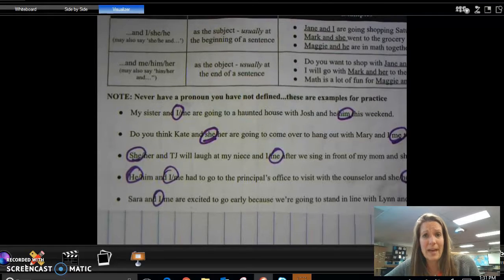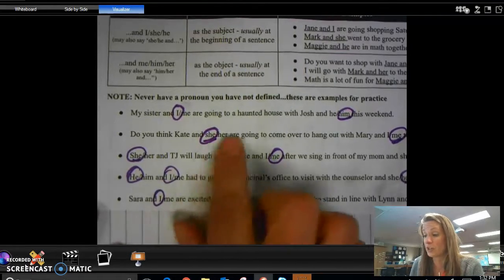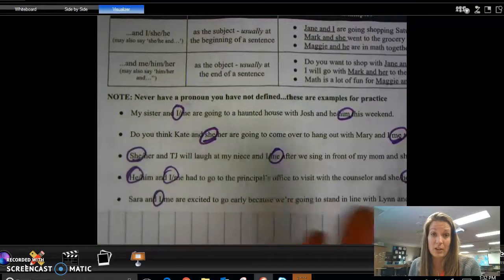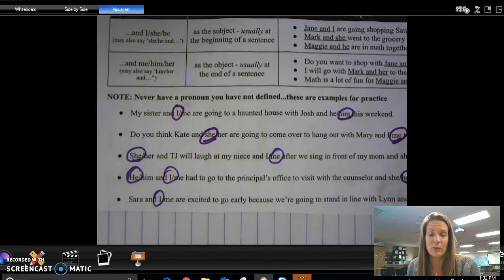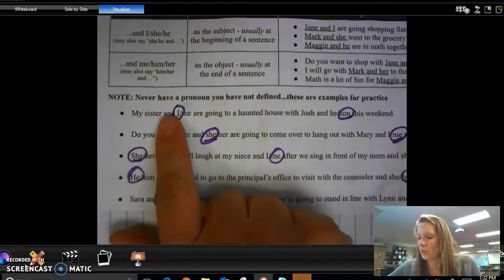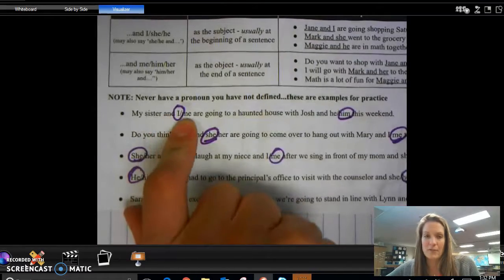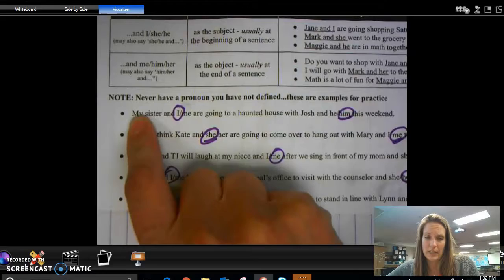So I want you to go back in, maybe look for just the I's and me's and circle them, okay, or highlight them, just one page. And after you have found all of the I's and me's that you have on the page, and again, if you're doing another story and you have he's or she's, if you know that your character is a girl, you may look for she's and her's. And I want for you to try this strategy where you do the cover. Number one, if it's I or me, it always comes after the list.